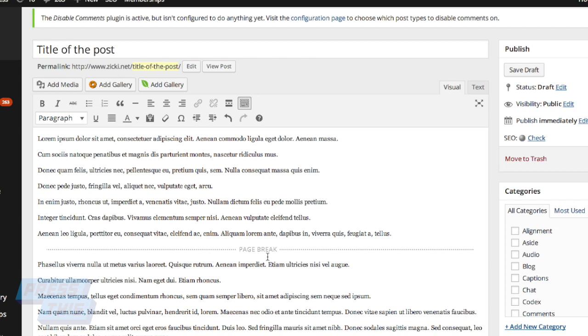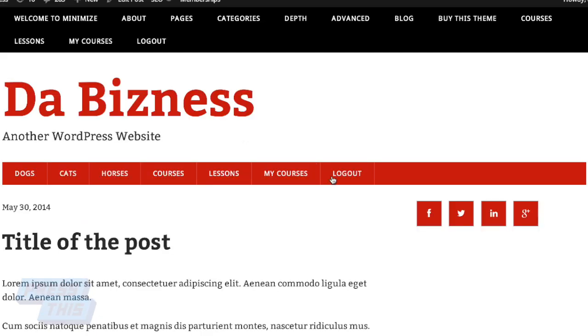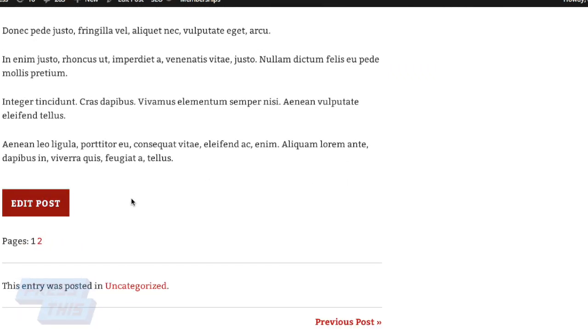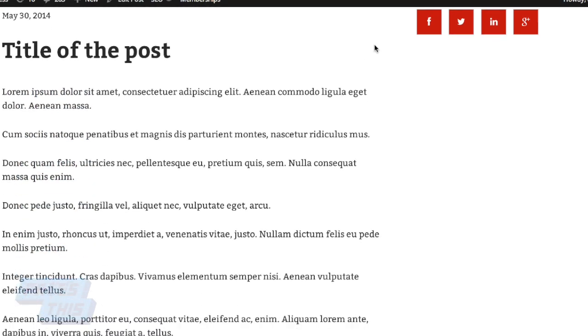What that will do is show you, when you go to the visual side, that there's a page break at a specific spot in that article. You save the article, and when you update it or publish it, or even just preview it, you'll be able to see this. I'll have a demo here on the Modern Business theme that shows you how this works, where it has page 1 or page 2 with our dummy text. Really, really cool stuff, right?